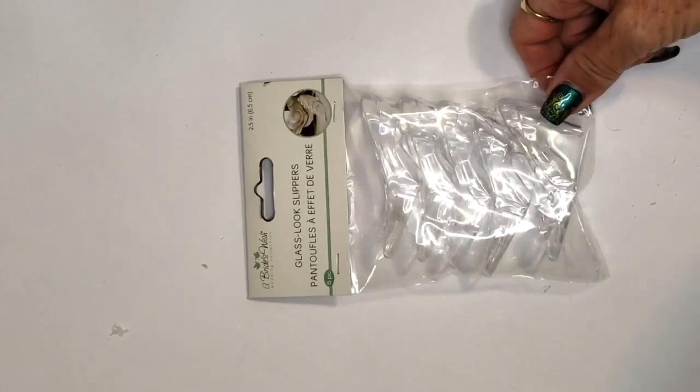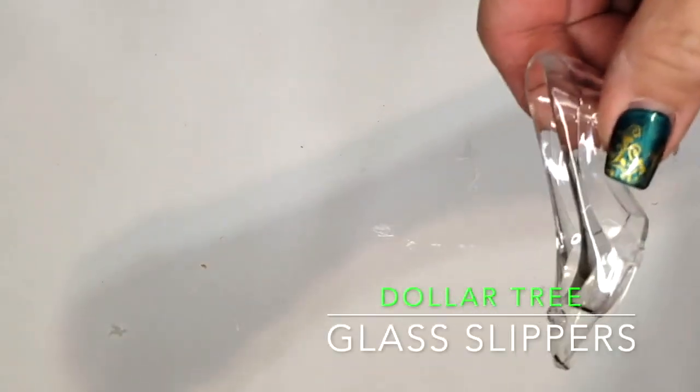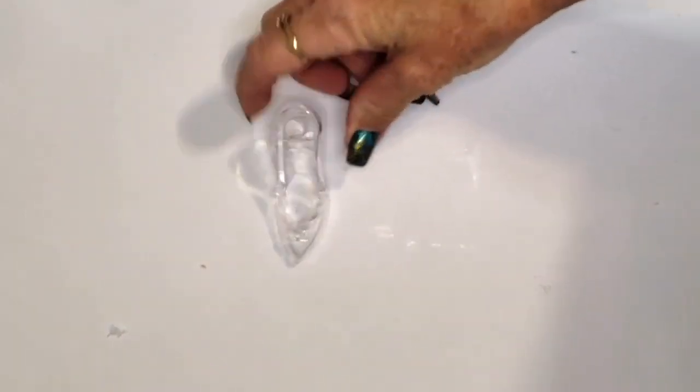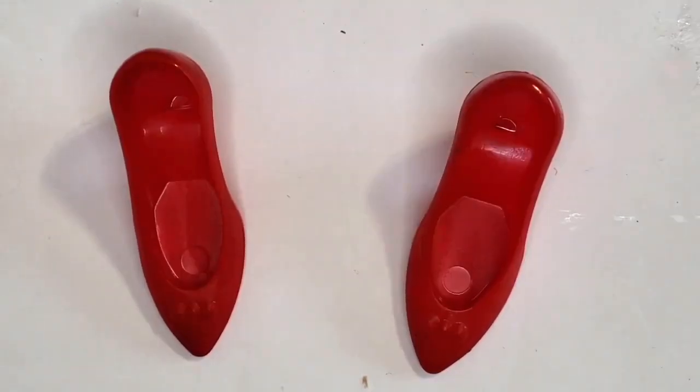For this awesome Wizard of Oz inspired DIY ornament, I'm using these little clear plastic shoes that come from the wedding section of the Dollar Tree. I think they're like mini glass slippers. So I took a pair of these shoes and I gave them a coat of red spray paint.